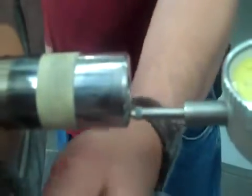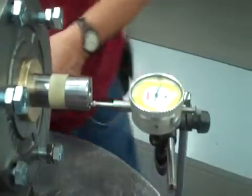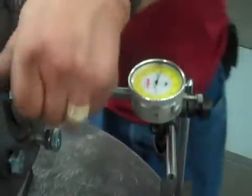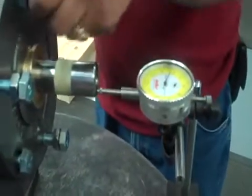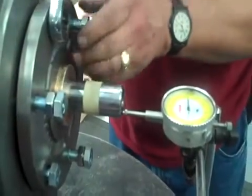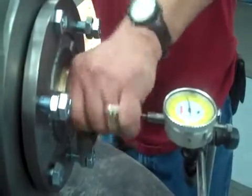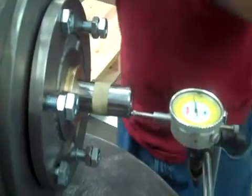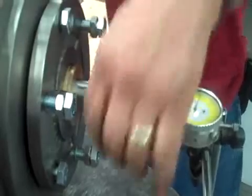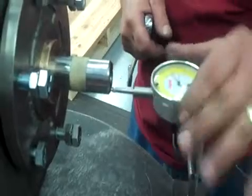Before I zero that dial indicator, I want to run that shaft with the impeller stuck on the end of it all the way up to the front of the case. Make sure everything's nice and loose. Once we're pretty sure that we got it up against the case, try to move the shaft, and if it don't move, then we probably got it up against the case. Then you want to back that off. Set your dial indicator to 0.